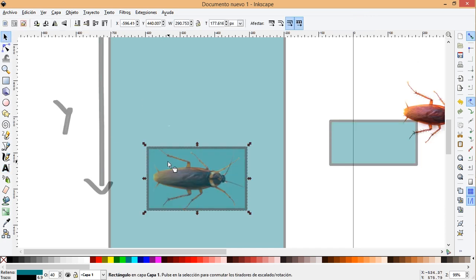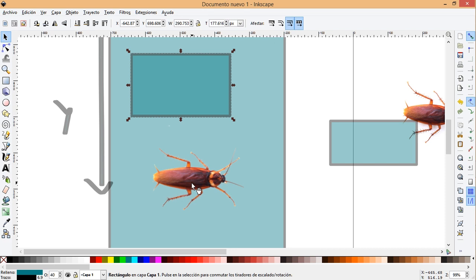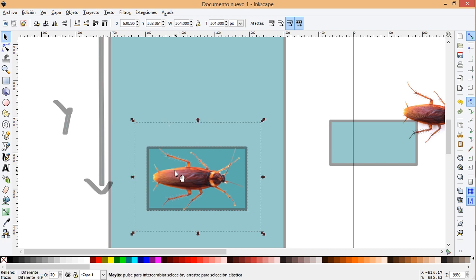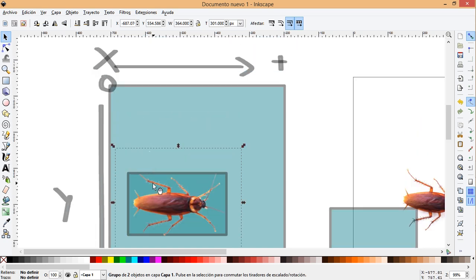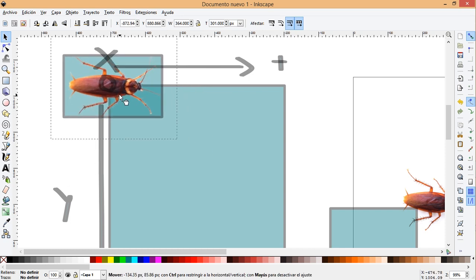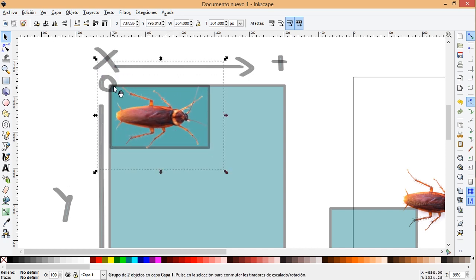If I want to place my image, let's just move this thing and group it just to show you. Don't pay attention because the cockroach is bigger. Now here, this is the 0 position for the cockroach, but it is not here, because App Inventor reads this corner, the upper left corner. So this is the 0 position.